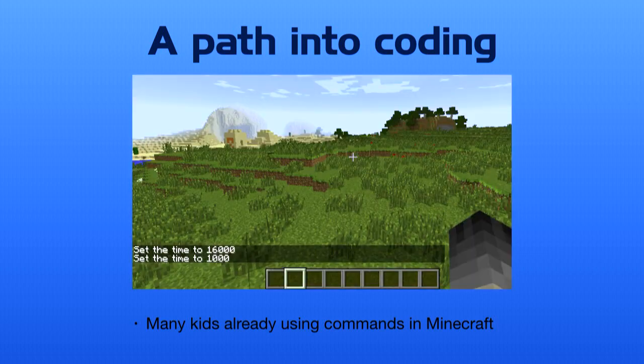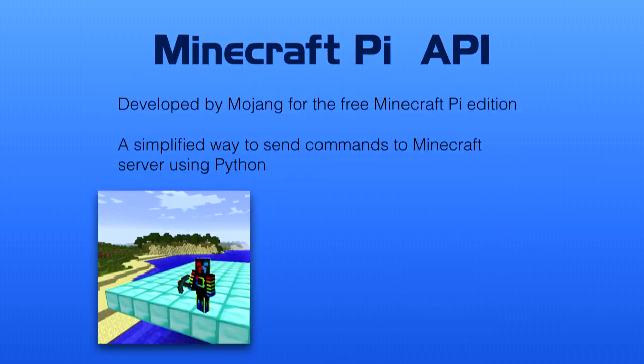So actually modifying the game further does require some more advanced coding using Java, which is a barrier for a lot of kids to get into. But what I'm going to show you is using an application programming interface that allows you to do some extra things within the game without modifying the source code. So you set up a server on your own computer, and then you're importing some libraries of pre-made code and using Python to send commands to your server to make things happen in the game.